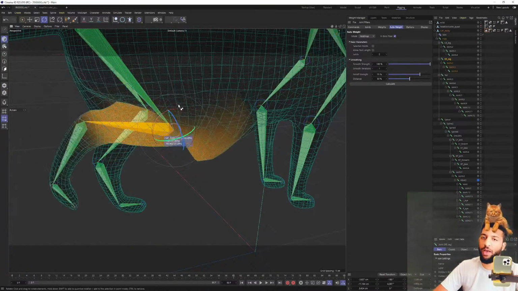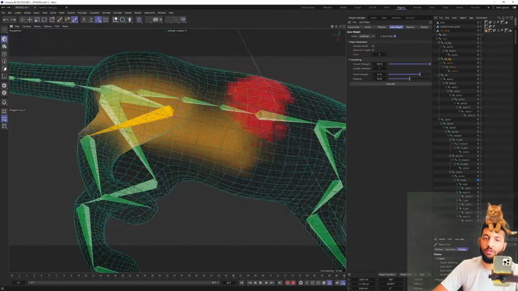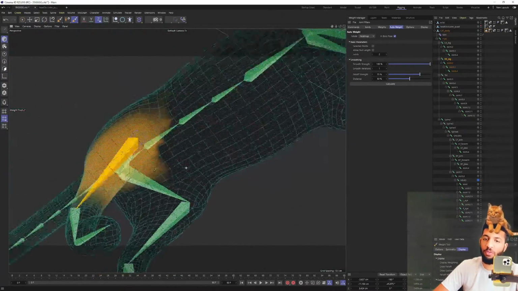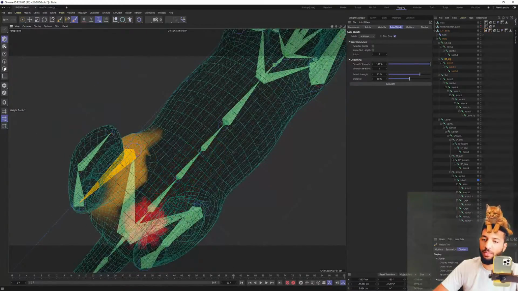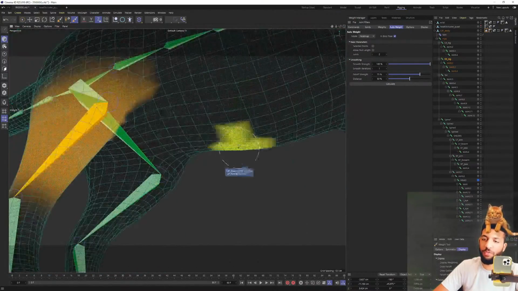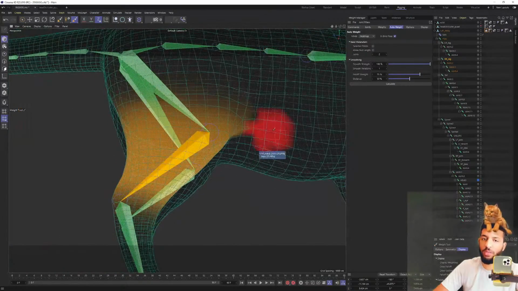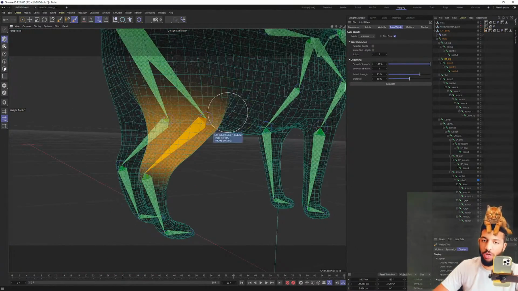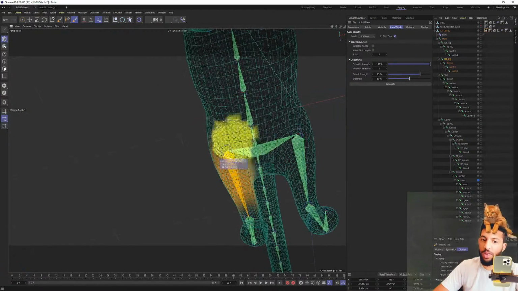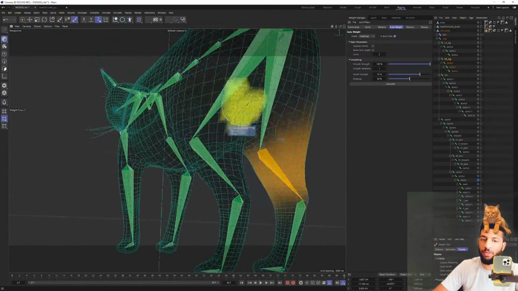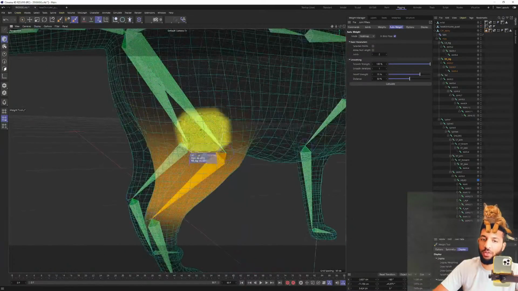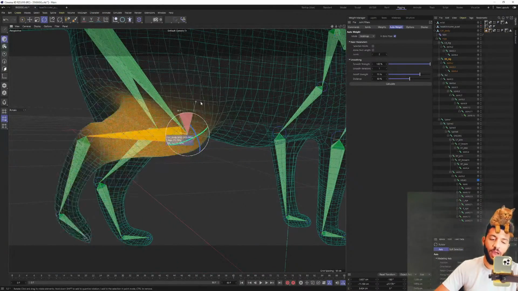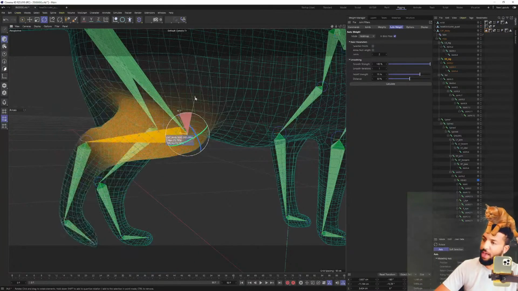So we want to fix that by using our weight paint brush and remove the influence that it automatically drew up for us. I'm just going through and removing influence where I don't really want it to impact. And then I like to smooth out the difference. So I hold shift to smooth out and create a gradient of weight influence around the joints. I think I get much more nice motion that way. And now when we move the leg, it looks correct. Now we're only moving the cat leg, and that's great.